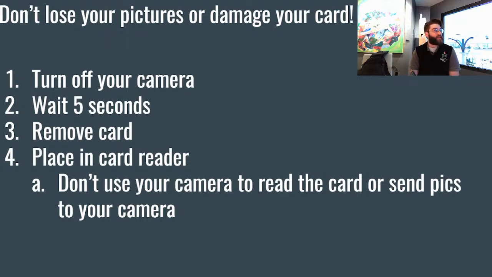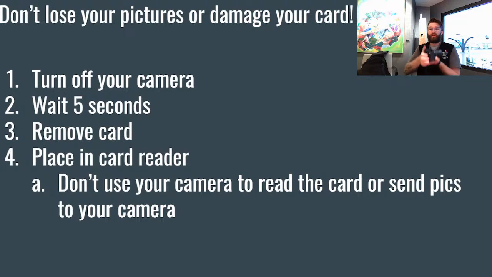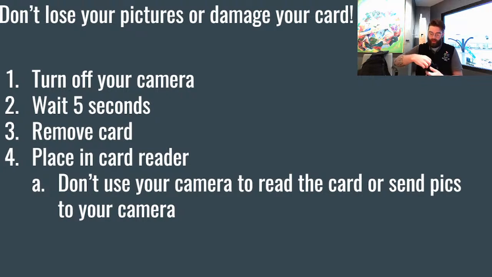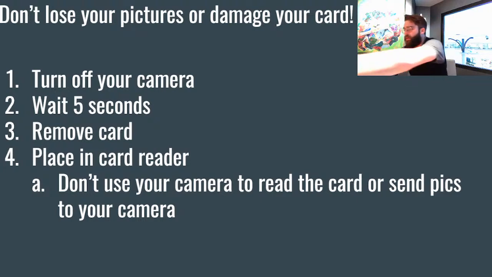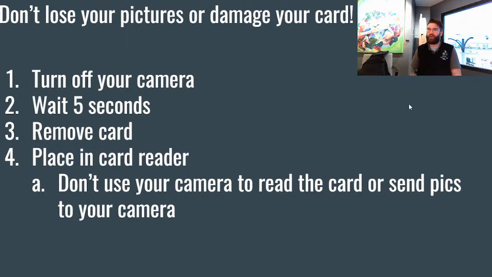I prefer an SD card reader — the transfer is more coherent and more reliable than plugging in with your camera. If for any reason your camera glitches out while you're trying to transfer all your photos over, you can run into more problems where the camera physically could malfunction the SD card and photos could be lost. After you've waited about five seconds after turning off your camera, remove the card. I've got a Sony a7 III in front of me right now. If I pull open this side, you'll see I have two SD card slots. I would just pop it out and throw it into an SD card reader. On the opposite side, I have a multi-function port — micro USB and USB-C. Cameras from 2019 or older will have micro USB; anything newer should be USB-C. I recommend removing the physical card, going through an SD card reader, and then going from there. Don't use your camera to read cards or send pics back and forth.